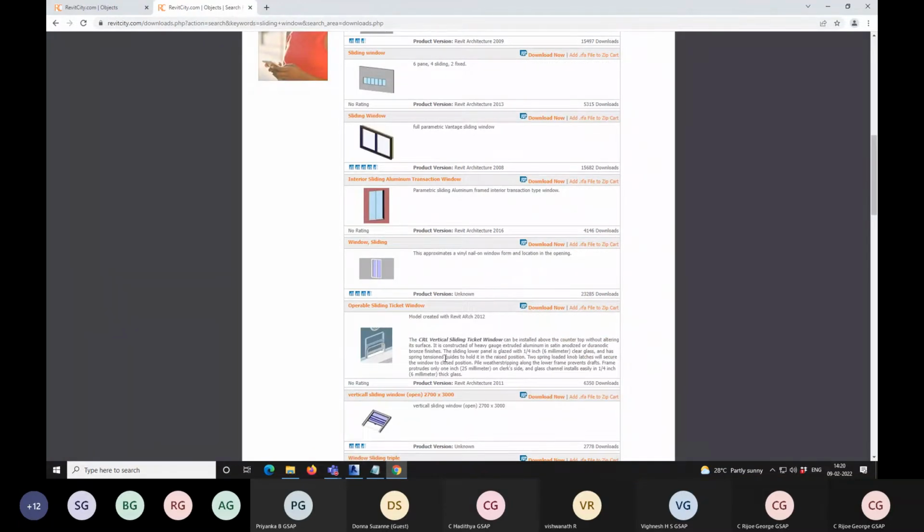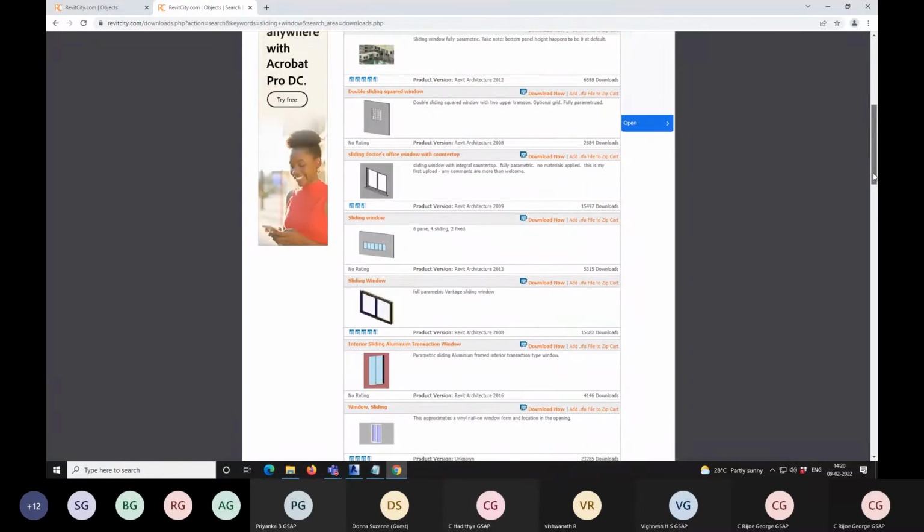collapsible window is what I'm looking at. Okay. Double sliding door with two upper. So you have all these things.